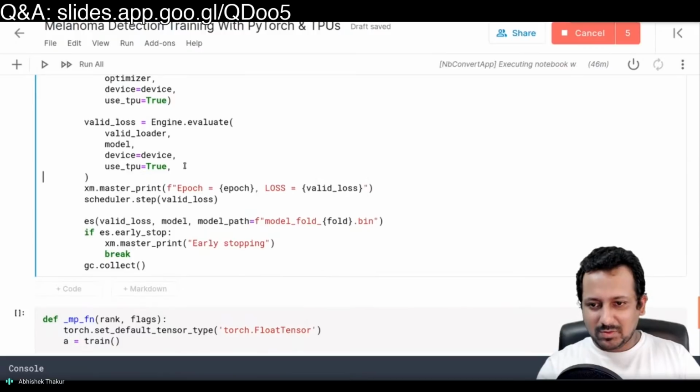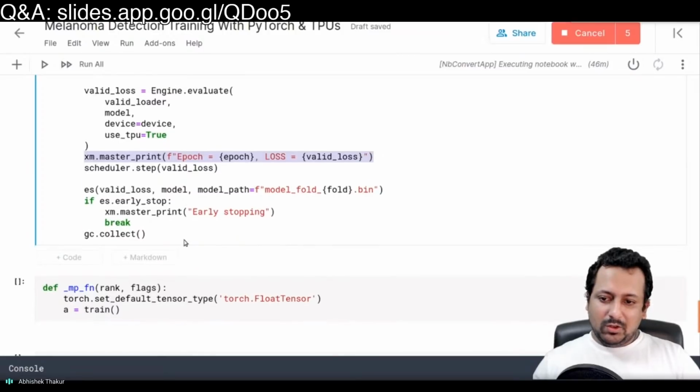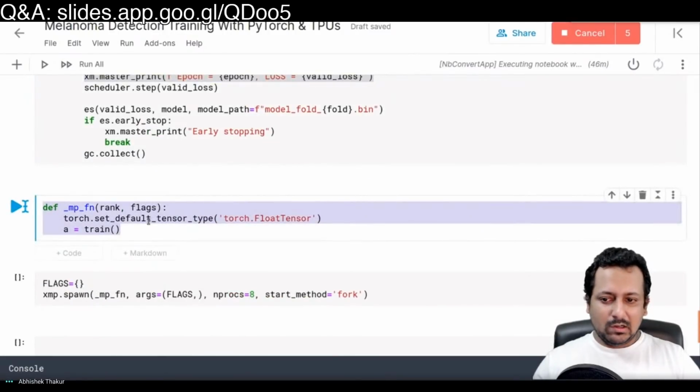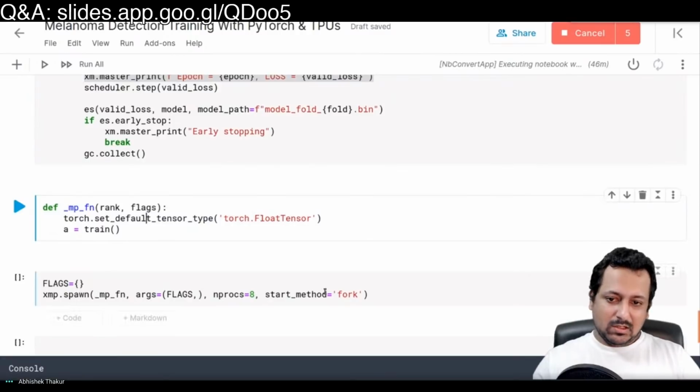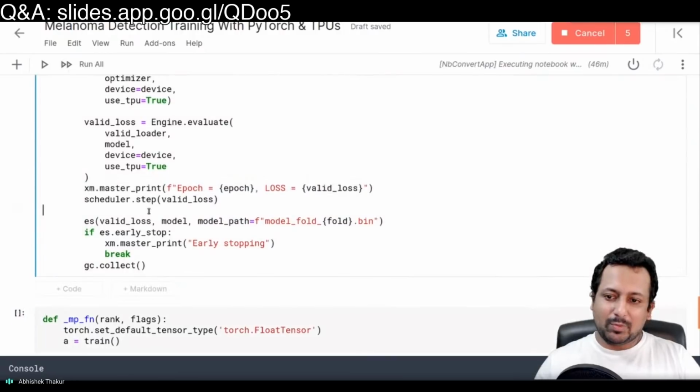So I was doing some experiments, so you can just ignore this part. And whenever you train on TPUs, you need to create a multiprocessing function wrapper, and you need to spawn the processes. So these two steps will remain the same for any kind of PyTorch model which you want to train on TPUs. One thing you need to remember is that whenever you use a print, it's going to print from every core of TPU. And to avoid that, you can just use the master node, and instead of print, you can just write xm.master_print. And same here that I've written.